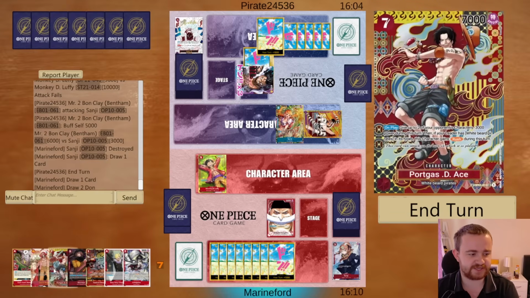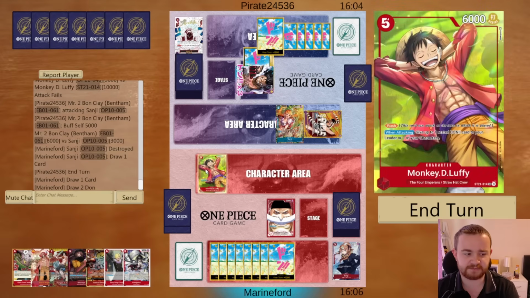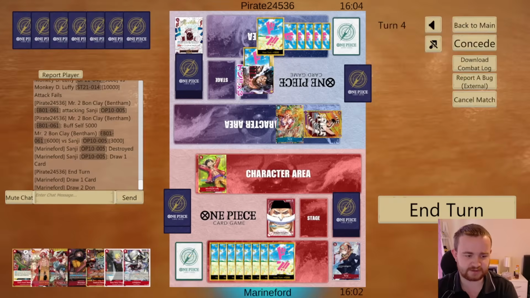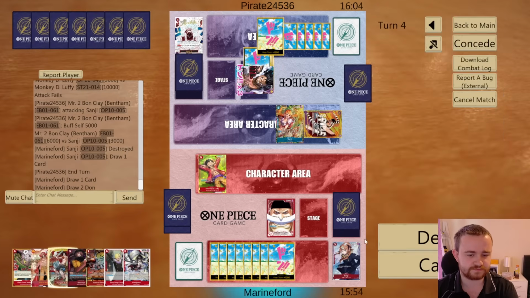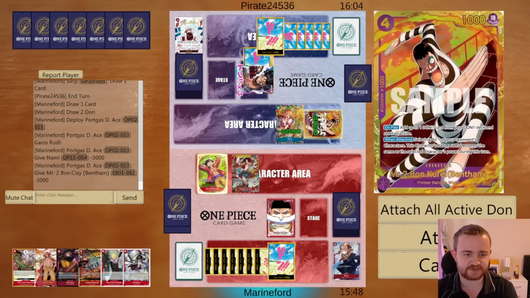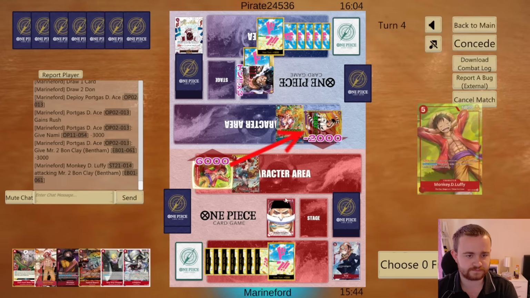So we can ace here. He's going to 10 next turn, so he can Big Mum. So this is likely gone. I think getting ace down and then holding 1 for Rad Beam is going to be good. Kind of want to take this out. I do kind of want to take this out, right? This is almost certainly gear.